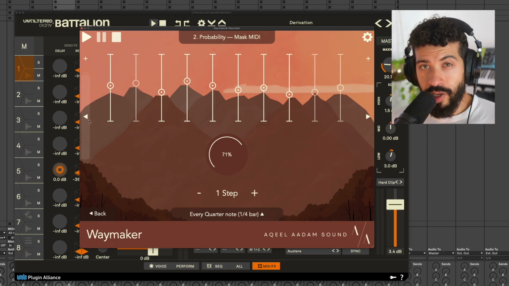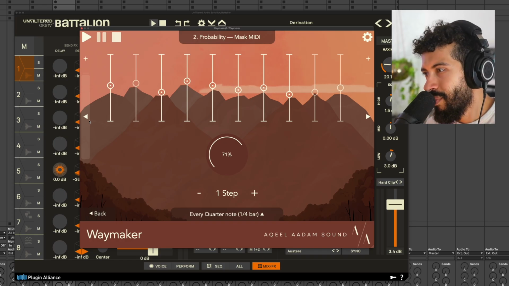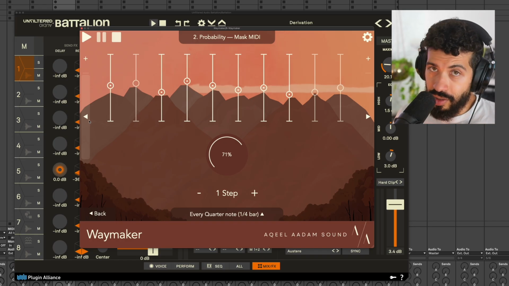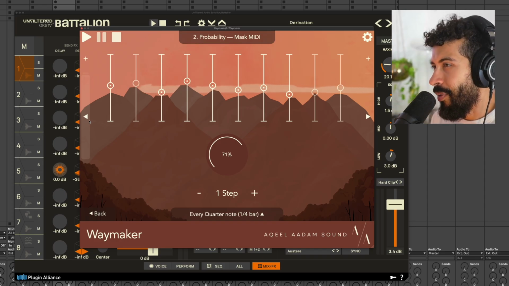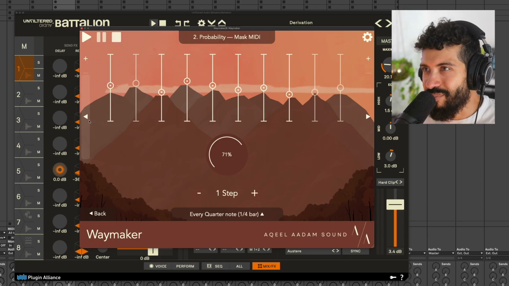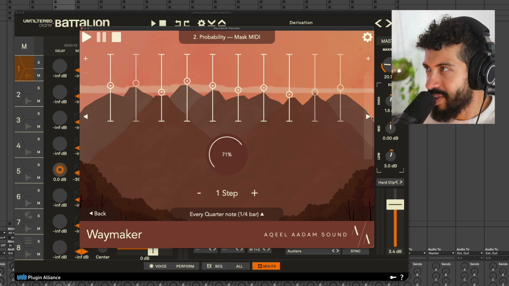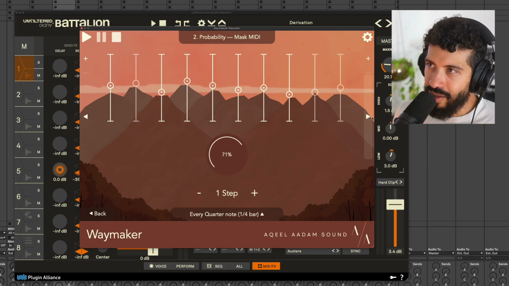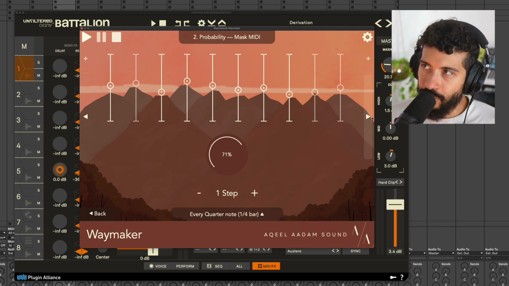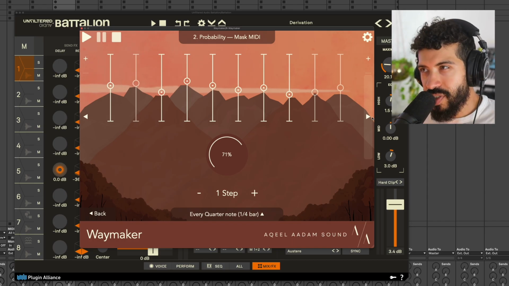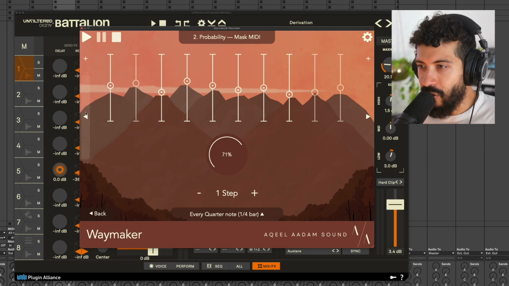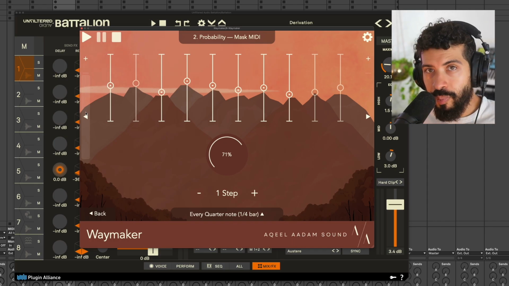You could have your kick drum first in the chain, going into the percussion, then going into the probability, and then going into the snare. Like, you really want the snare to always happen. Maybe you want the opposite. Maybe you don't care if the snare happens all the time. You want the kick drum to always come through, which is how I'd originally set this up. So you can really start to play around with how this beat behaves: which elements of it are predictable, and which elements are liable to a bit more generative behavior.